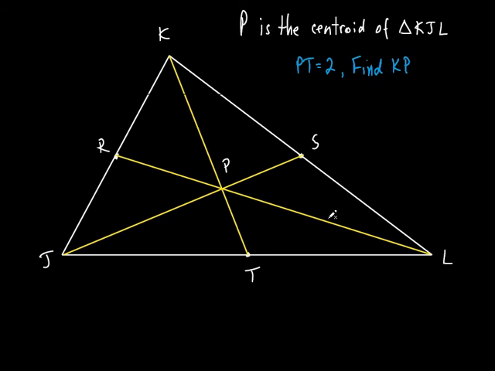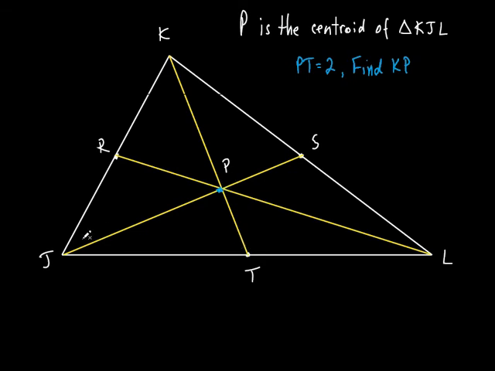First of all, here's my triangle. Here's the whole situation. It says P is the centroid. So if P is the centroid right there, you know what must be true about it. You know that you must have found the median, okay, of all three sides, which means what? From J to S must be a midpoint, R must be a midpoint, and T must be a midpoint. So that's important if that's the centroid.